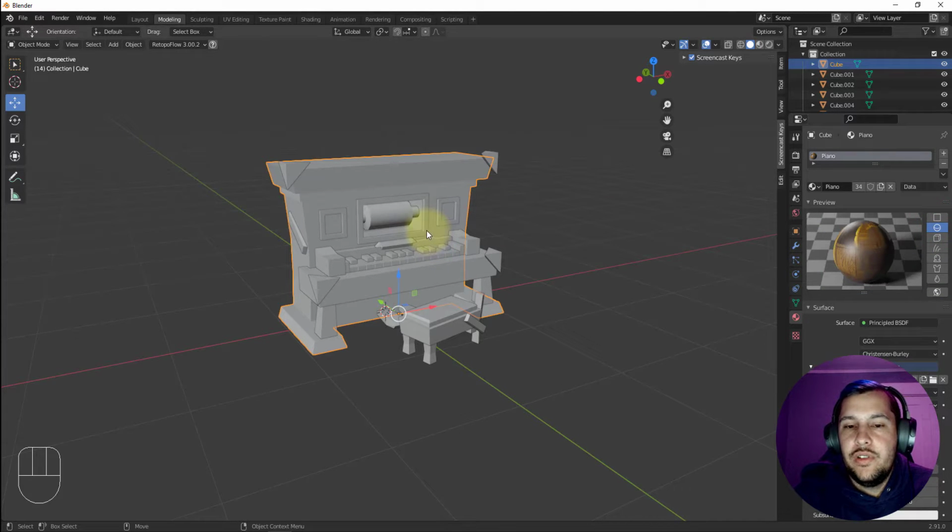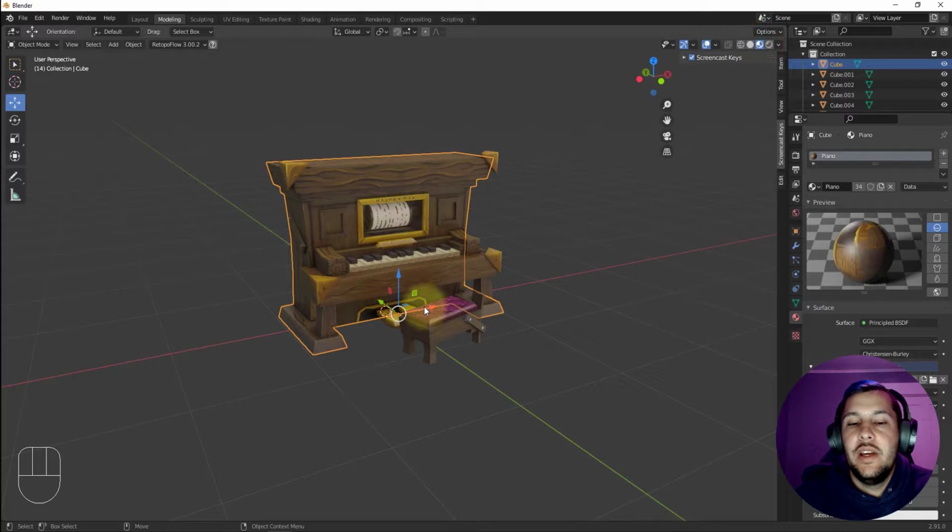Now, one thing you're noticing is you aren't able to see it. The reason is because currently we are in the wrong view settings. Right now we're in viewport shading. If you look at the top here on the right hand side, there's a few different modes. We're in the display solid mode. We want to be either in display material preview mode or display render preview. I prefer the material preview for the time being. So I'm just going to select the second one over. And now you see your textures appear.